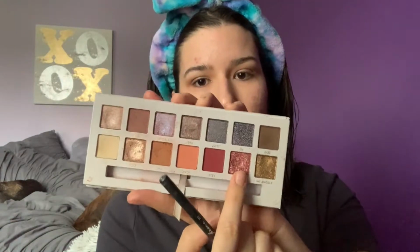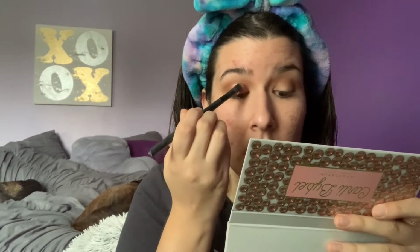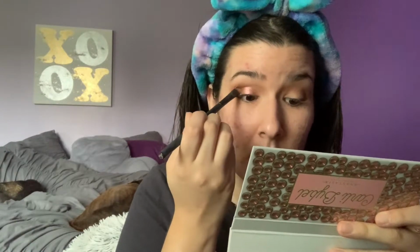And then I'm going to take this brush, which is flat shaded, and I'm going to wipe it off first. And then I'm going to go into the shade Aura, that red shade. And this seems to be a very pressed pigmented glitter. I don't know how to describe it. It's like a glitter eyeshadow, but it's definitely gonna get messy. And I'm gonna start placing that. Oh yeah, that's pretty. And I find using a glitter glue works better than using a setting spray because it's gonna stick to the glitter glue and it's gonna stay, give you pigmentation, and it's just gonna work a lot better.